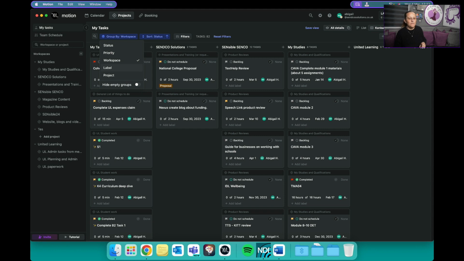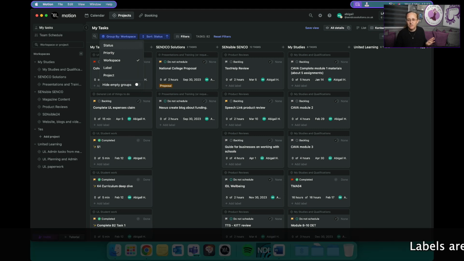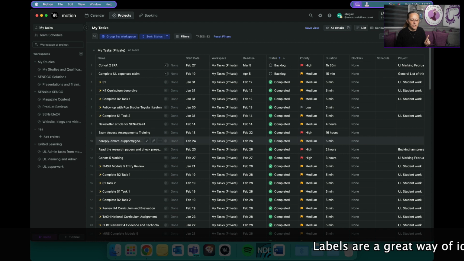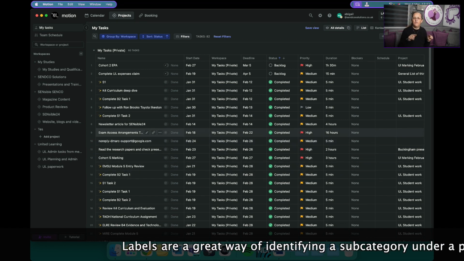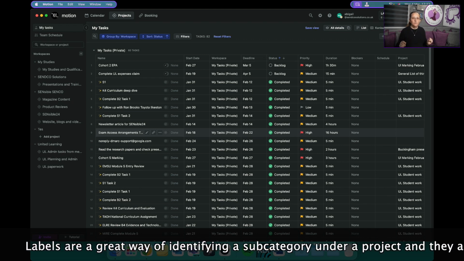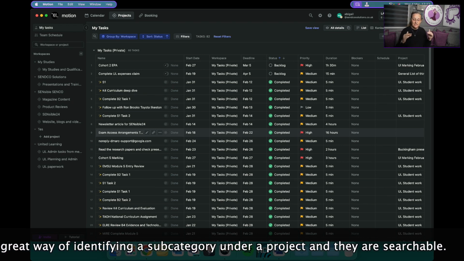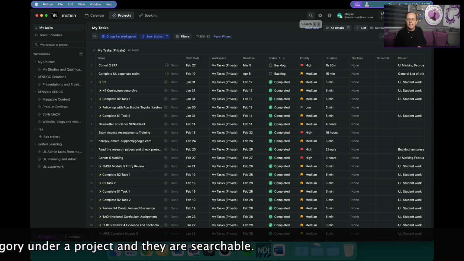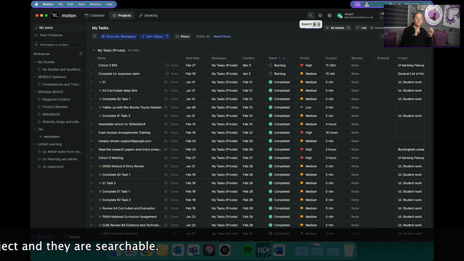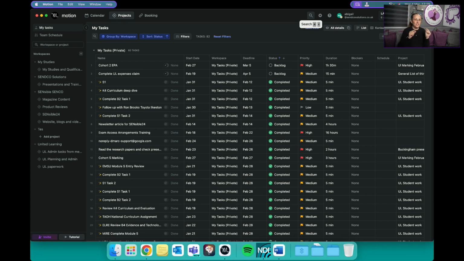Labels are useful. I was trying to think of a good use for labels when I was doing this yesterday, and I couldn't think of one, and then I thought of it. What you wouldn't want to do is put on this annual review for Frank. You might want to put annual review, set it all up, and what you would do is you would use the label Frank. And the reason for doing that is you could then use the search button to search for Frank, and you would come up with all of those different steps for Frank, rather than searching for annual review, which will bring you up with all of the annual reviews for every student, if that makes sense to anybody.